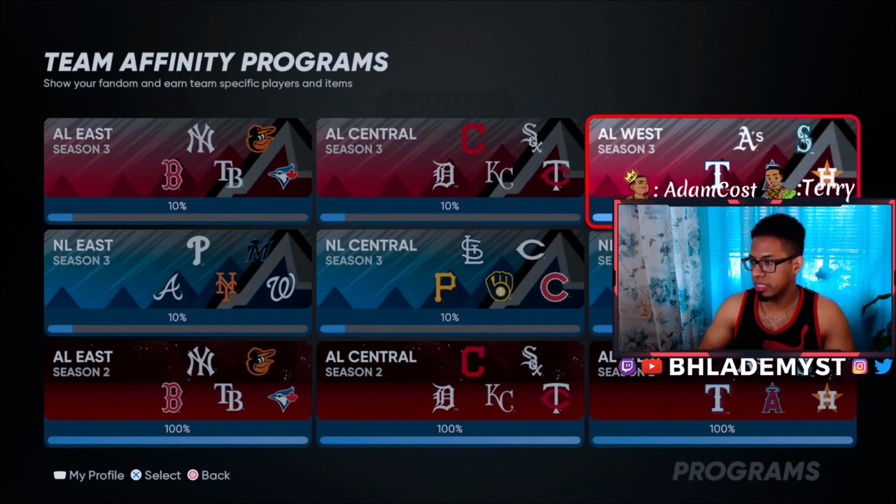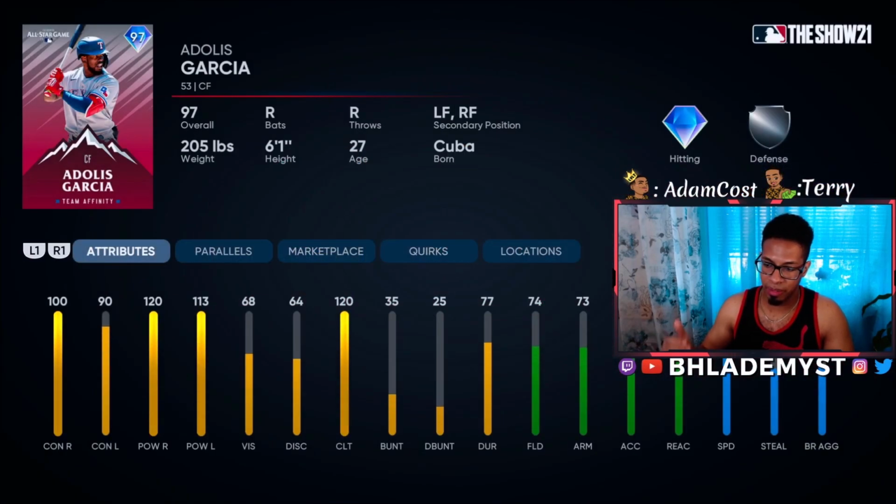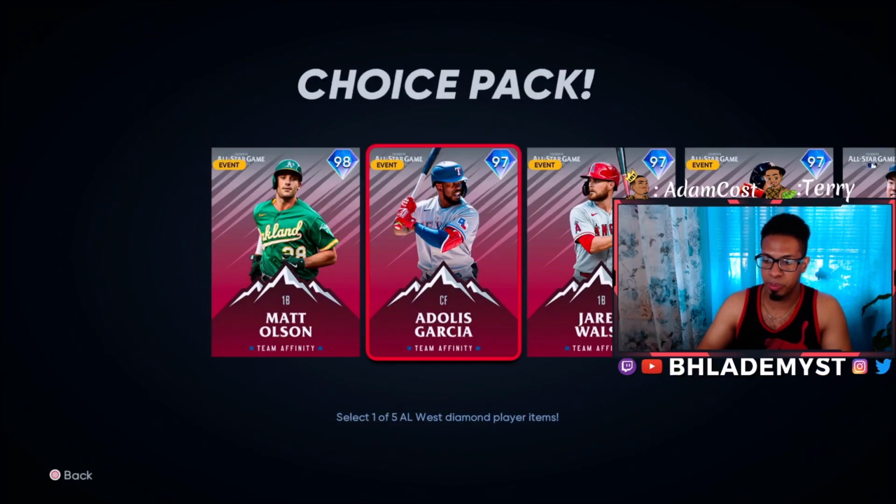Going back to the AL West, we have Adolis Garcia. Now, Adolis Garcia, great contact, great power numbers. The fielding, reaction, that's what hurts him. Even if you superfractor him, +5 only gives him silver reaction still, so he just misses that gold. The 86 speed is going to help him out tremendously, and he's a great hitter. That's what allows him to be placed higher than Cedric Mullins. The fielding, the arm strength, and then the speed being better.